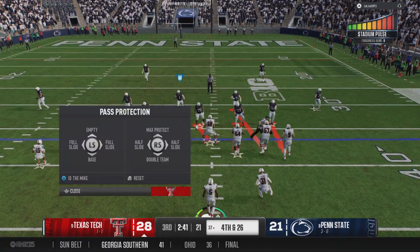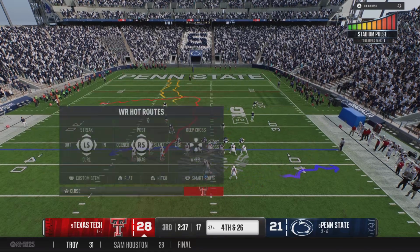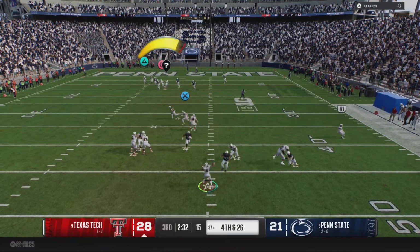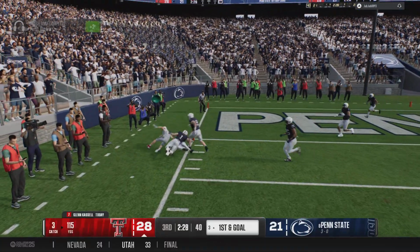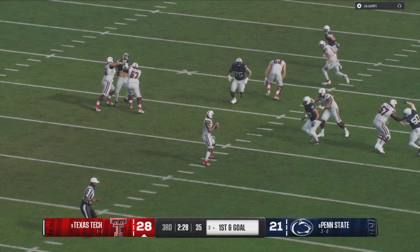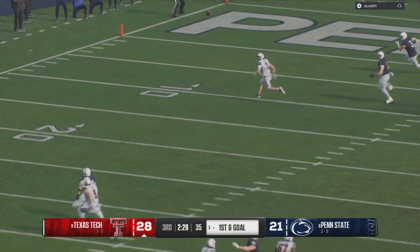The offense failed to convert on fourth down earlier, but that didn't change their thinking here. He'll try to throw and pick up the first down. He tries to take the top off. And he makes the catch inside the 10. Run out of bounds just before he could get it into the end zone, and now they're set up first and goal. You just can't allow that to happen defensively.